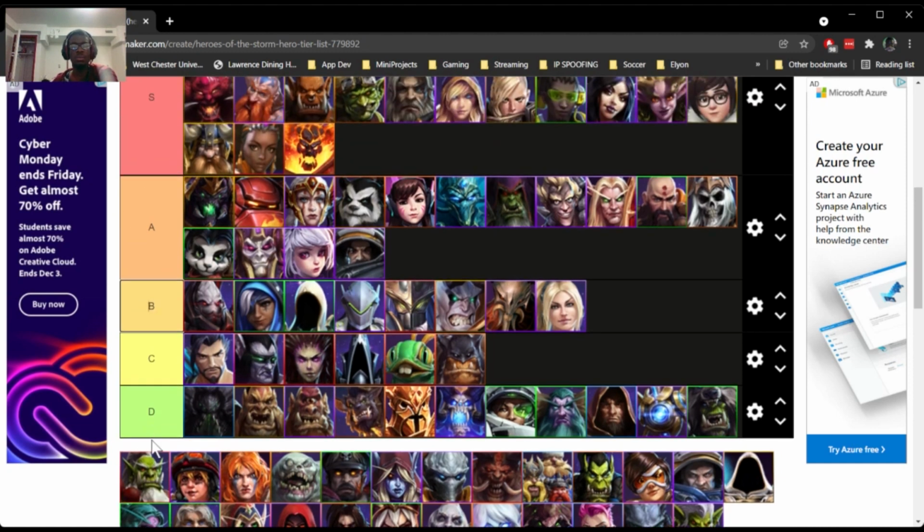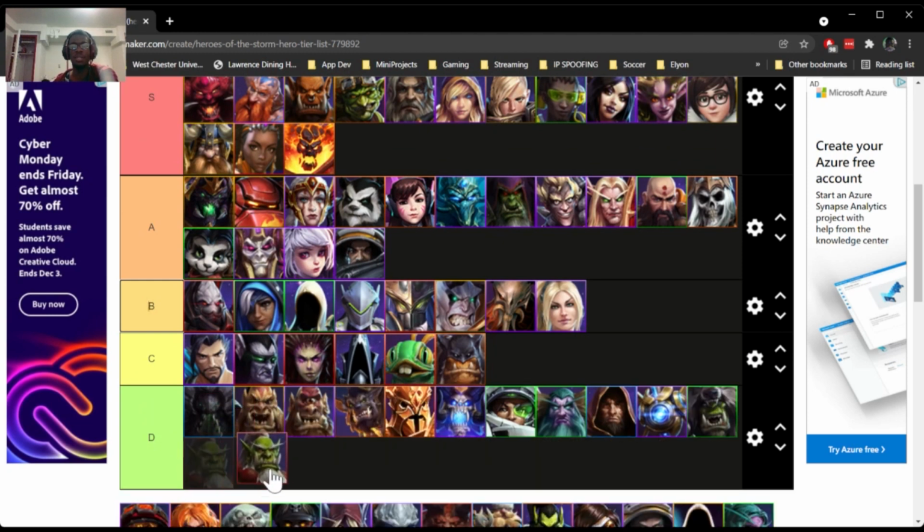Cimarron. Cimarron is a melee assassin. Cimarron is gonna get put in D tier. He's a beast of a character, but you need to know how to play him. And sometimes if you pick him in lower Elo, your allies will tilt and they will throw the match.